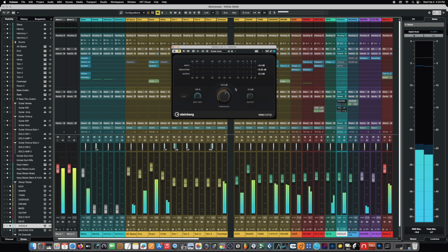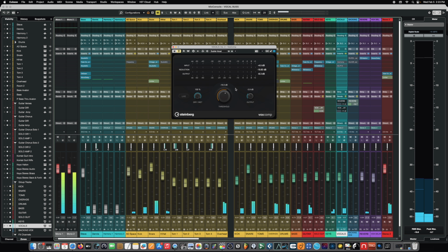All right, so it sounds great and it's nice and present, but some of those punchy dynamic parts are still jumping out of the mix quite a bit, and we want to rein those in and make them sound really cohesive. This is what it sounds like with it.